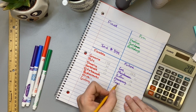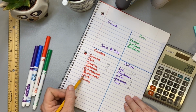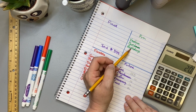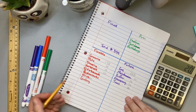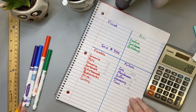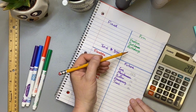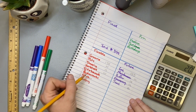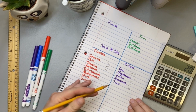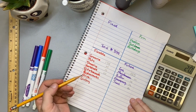Taxes is already funded, so we're going to put 0 there. Entertainment, restaurants, miscellaneous, gifts and giving, vacation, Christmas, and birthdays. Now that's a lot of categories to stuff with only $20. But I don't need to stuff all my categories because I wasn't super funded with $800. I probably won't make it to the fund this time, but that's okay because I have entertainment, I have miscellaneous, I have that buffer. If any of those end up overfunded and I don't use them, I can bump them over into the fund later.